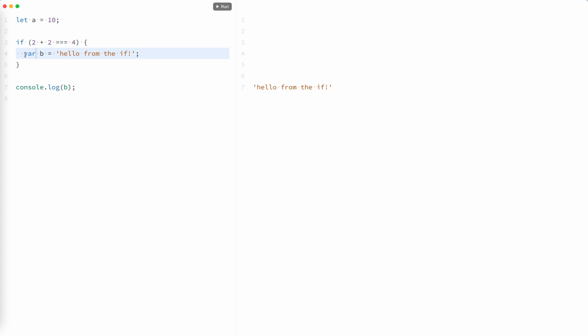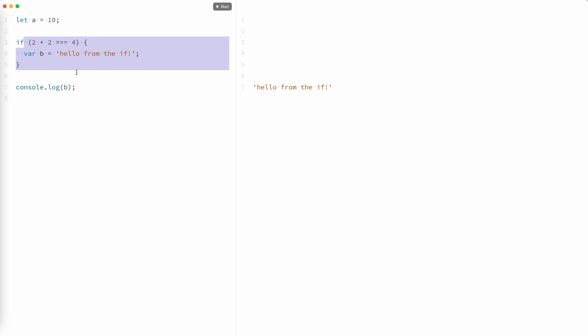You saw that I changed let on line 4 to var b, and now b is available outside of my if block. And block is just defined as what's within these curly braces. So this to me is very unpredictable behavior. I don't like that my b is available outside of a block.